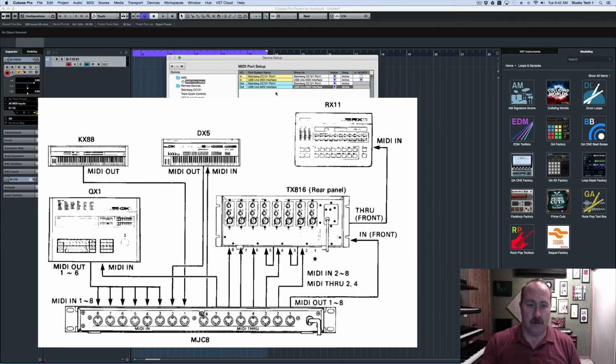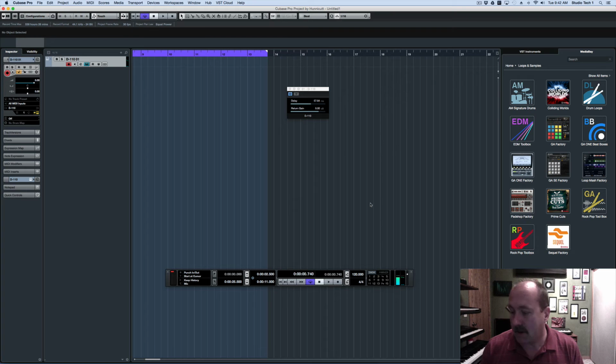So as far as Cubase knows, there's just the one MIDI output, one MIDI input for musical data. But what you can't see on here is that the router then splits off and touches all 8, 10 synths, whatever we have out here. And that kind of brings me to my last set of tips and tricks, if you will, or recommendations if you're going to do this, especially if you're going to do more than one external device.